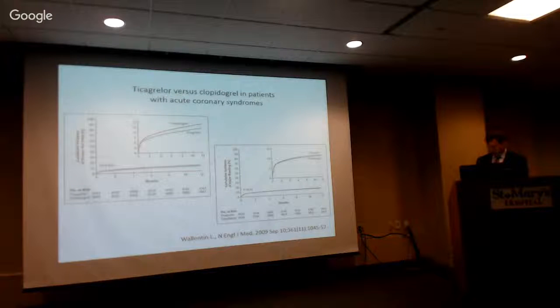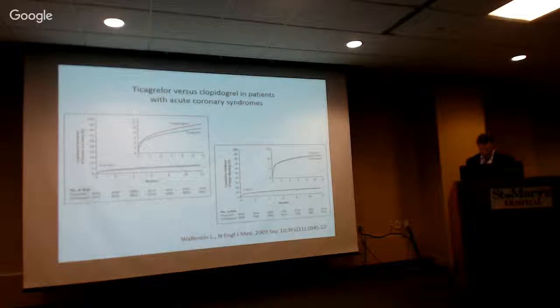And this is from the PLATO trial, which came out in 2009 and really led to FDA approval of it. This randomized over 18,000 patients with acute coronary syndromes to getting our traditional drug, clopidogrel, or ticagrelor. And you can see that ticagrelor is, again, a more potent antiplatelet inhibitor. When you look at the overall thing, it's not so obvious, but when they magnify it up, you can see the patients on ticagrelor did better. It decreased the rate of death, MI, and stroke from 11.7% to 9.8%.